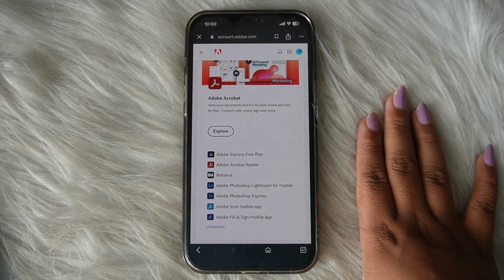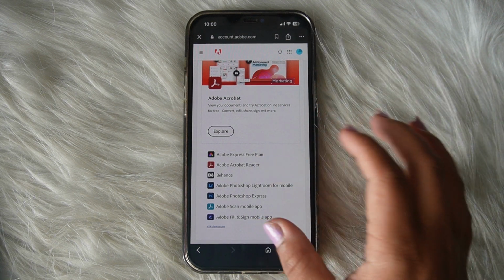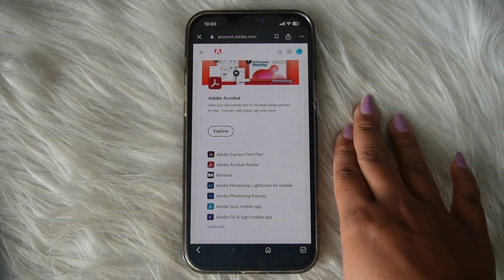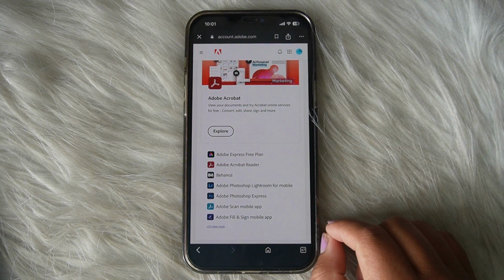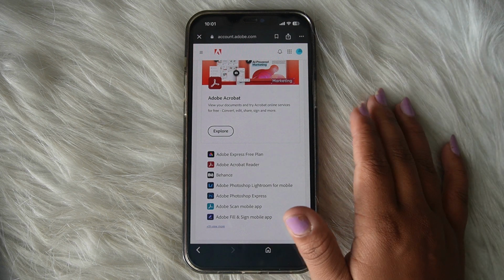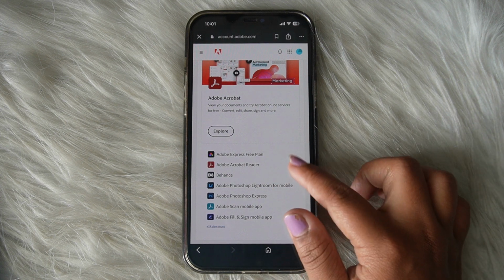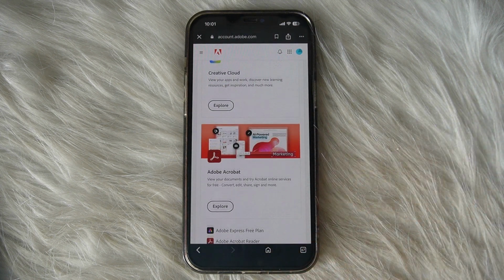So after making sure of that, the thing that you are going to do lastly is, if you're using the desktop app, you can close the Adobe applications and run the Adobe limited access repair tool, or log out and log back in to force a license refresh. And then after that, I'm pretty sure you'll be able to fix that Adobe account not recognizing your subscription. So yeah, that is it.